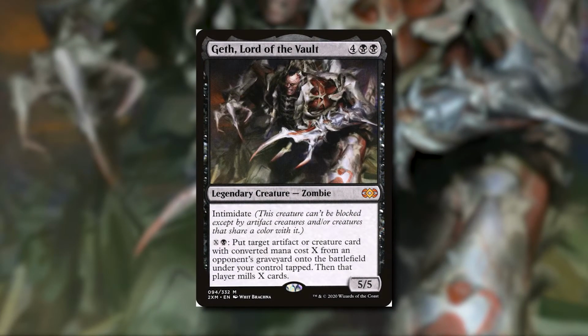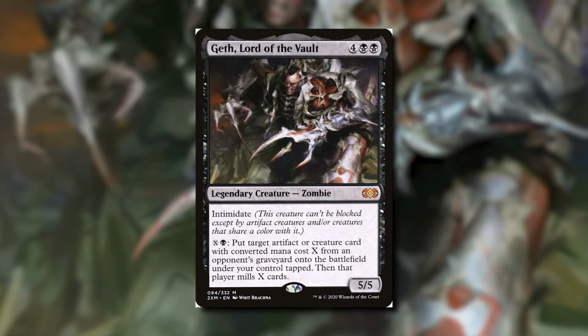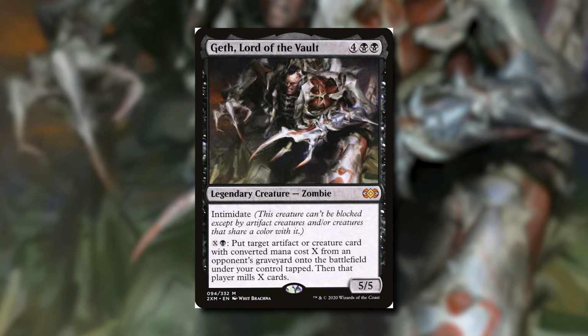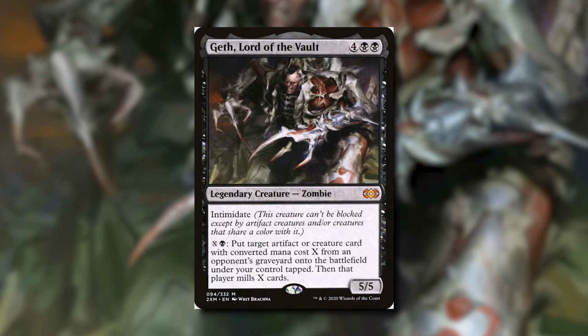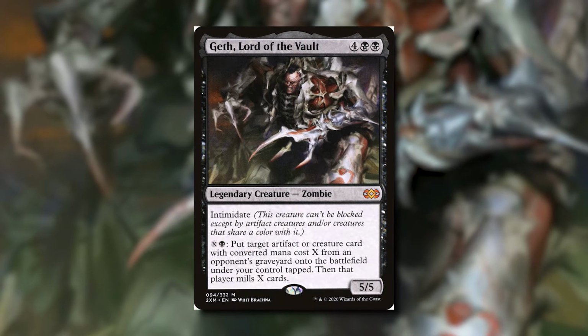Now moving on to the black commanders, we have Geth, Lord of the Vault for 4 black. It's a 5/5 Zombie with intimidate, which means this creature can't be blocked except by artifact creatures and/or creatures that share a color with it. We can pay X and a black to put target artifact or creature card with converted mana cost X from an opponent's graveyard onto the battlefield under your control tapped, then that player mills X cards.